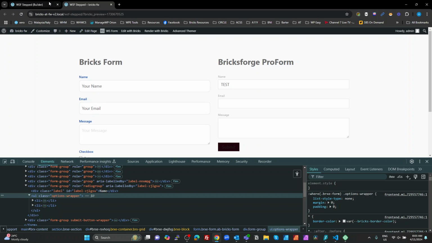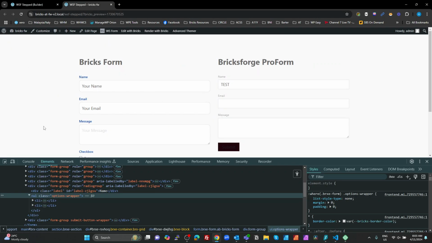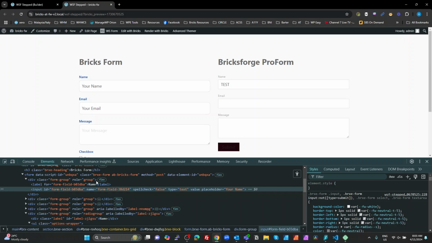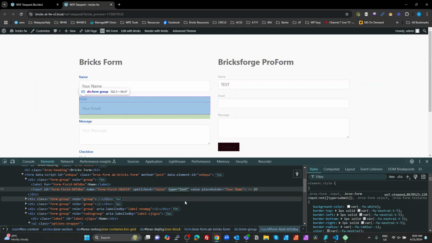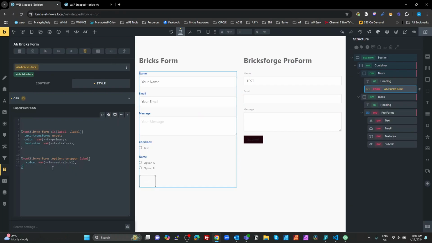Okay. Now, what we're going to do now is start styling up these inputs. So let's have a look at an input. So if we look at an input there, there's no special classes on that. The only thing that identifies what this is is that attribute there, the type equals text. So we're going to use that. Copy that. Go to there. I'm just going to maybe put a note here. Inputs. Maybe call that labels.